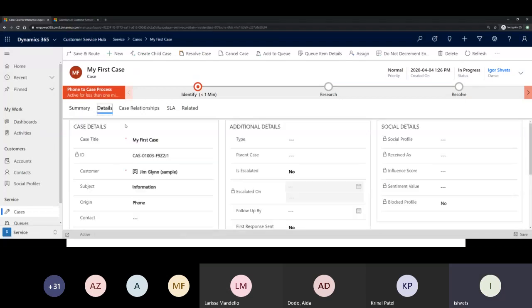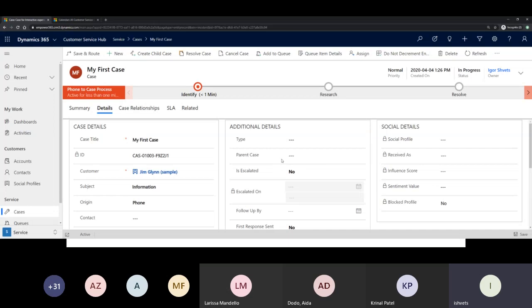When we look at the details, you can give it additional specification, right? It can be question, problem, request, and of course you can have your own fields here as well. Pretty much everywhere I worked, you had a certain case hierarchy, right?